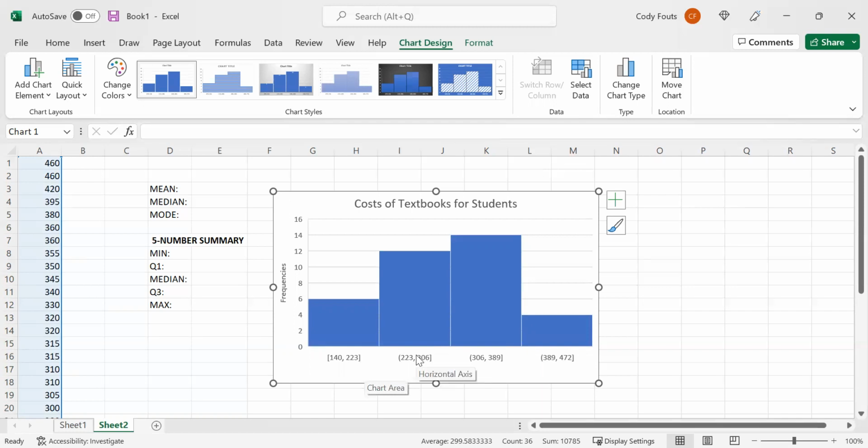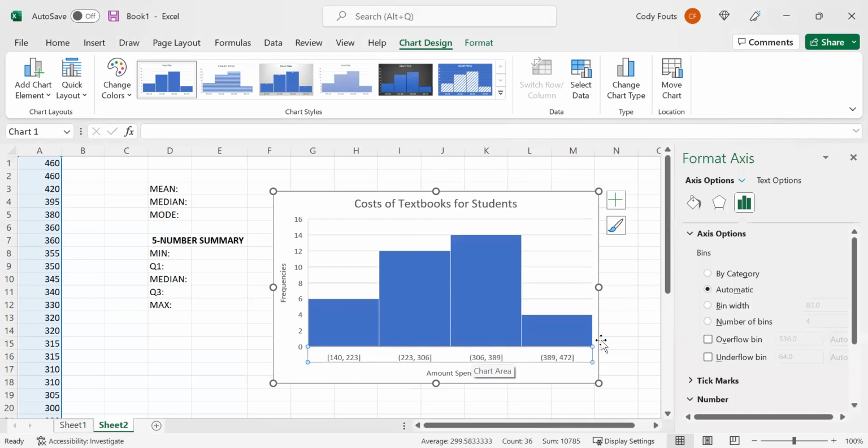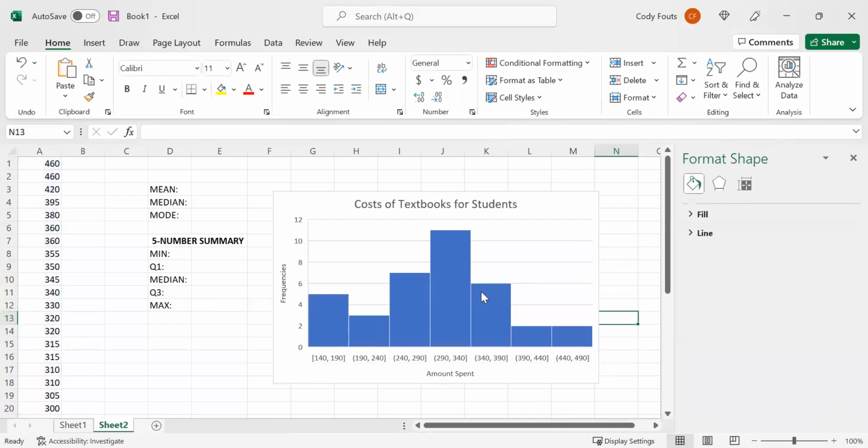So the way we can do that is we're going to go ahead and click on the horizontal axis there where the bins are. Click on Format Axis. And then notice there's an option over here for bin width. So I'm going to go ahead and click that. It's going to allow me now to manually decide the bin width. So I'm going to try, they have it at 83. I'm going to make it something a little smaller at 50. And when I hit enter, notice it gives me a little bit smoother representation of the data. In this case, a histogram like this is going to tell us more information about all of this data.